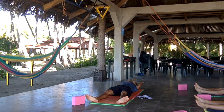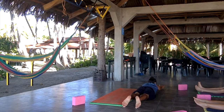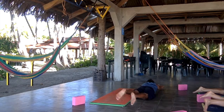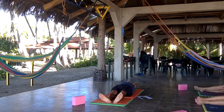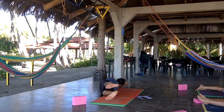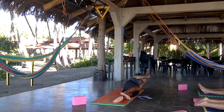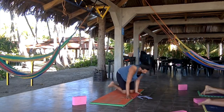Bring your arms up overhead. And try using your core and every muscle in your body, and try not using your arms to roll over to your left onto your stomach. Roll back the other way onto your backs, and then roll to your right onto your stomach again, and roll back onto your backs, again to your left, and now shift back onto your mat, so you're on your stomachs on your mat.